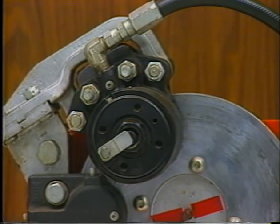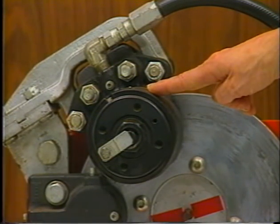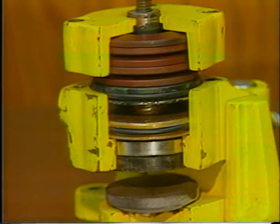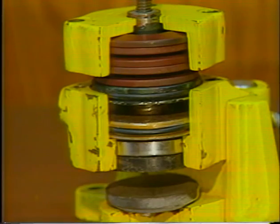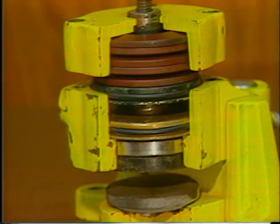The primary component of the automatic emergency parking brake system is the spring-applied brake caliper. The spring pack in this section supplies the brake pad clamping force. This cutaway of a similar brake caliper shows the internal components. The Belleville springs supply the clamping force when the brakes are applied. To release the brake, hydraulic pressure must be supplied to push the piston back and compress the springs, thereby freeing the pad from the disc.